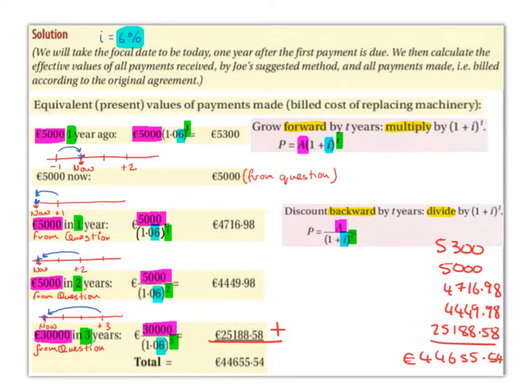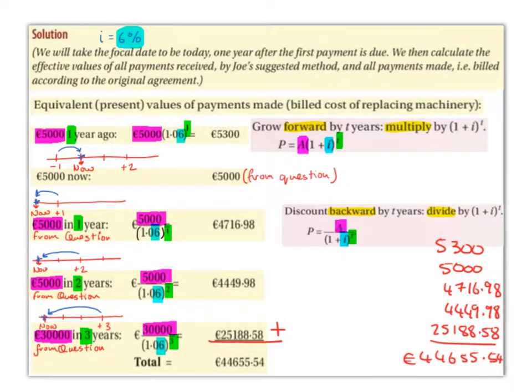And now we have to look forward to the next 3 years. There's €5,000 due in another year. If this is now, and the next €5,000 is due in 1 year, we're working backwards from +1 to now, from 1 year from now to the present date. Since we're discounting backwards, we're dividing by 1 plus i to the power of t. We're doing that for the next 3 years, because in 1 year's time, in 2 years' time, in 3 years' time, that's all in the future. So we're working backwards to now, and for the next 3 parts we're using this formula.